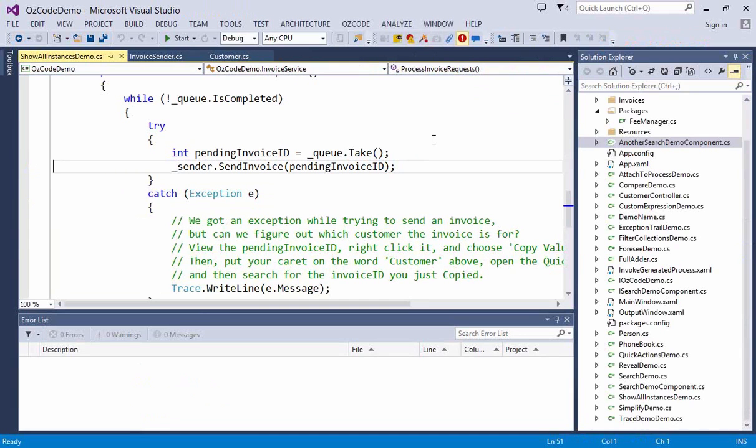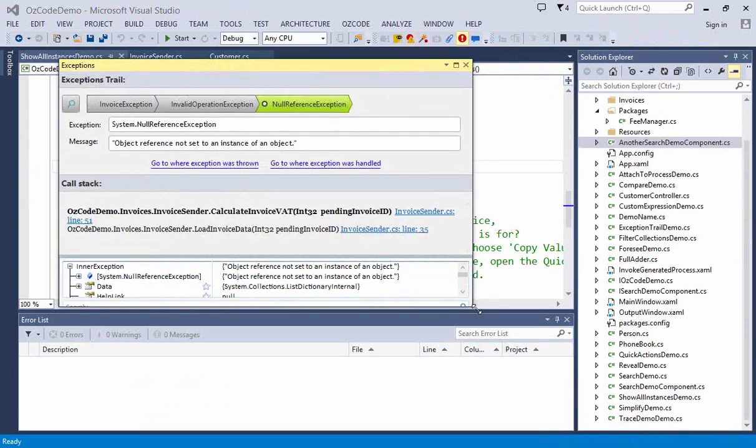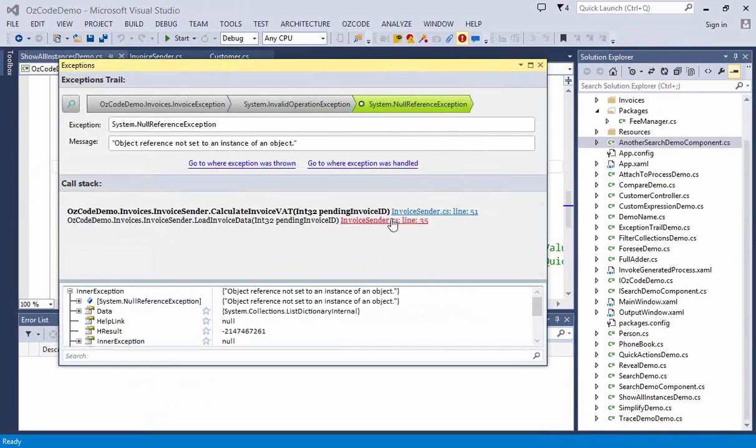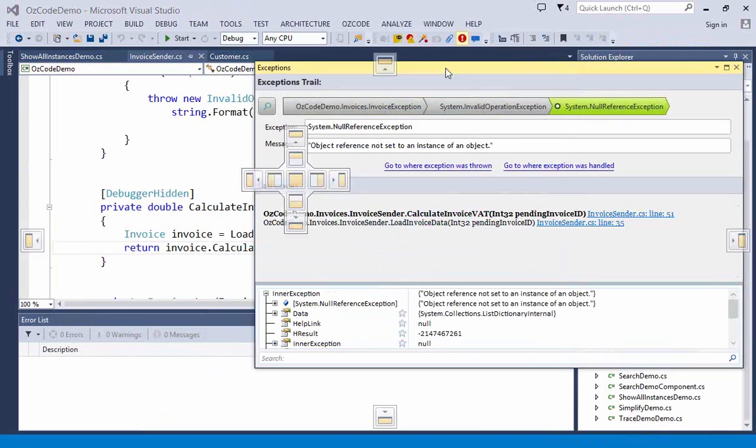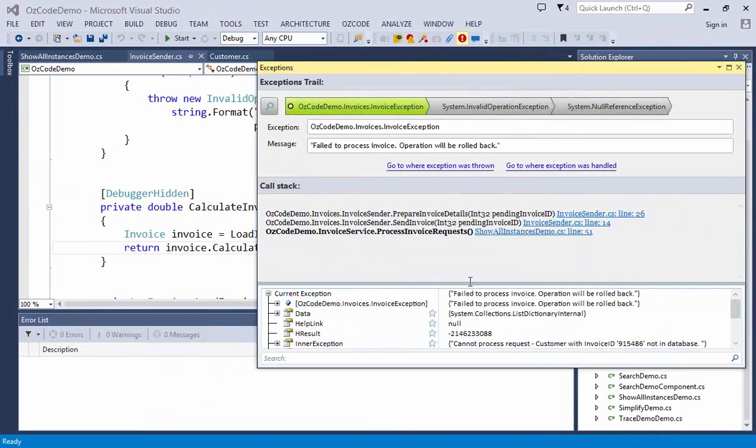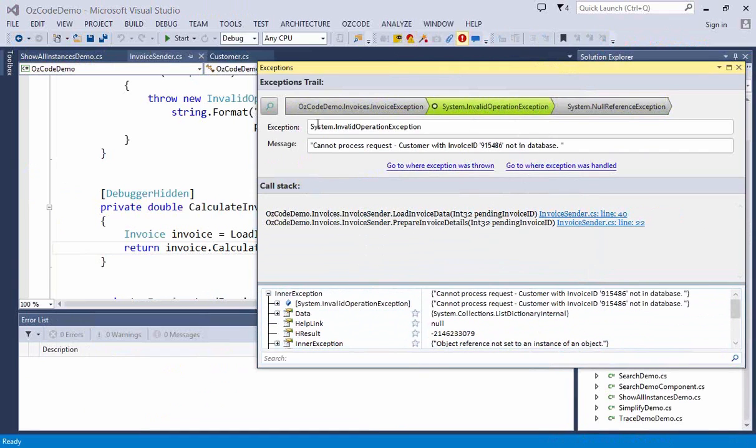So now if you have stopped debugging or your process quit and your debugger stopped, you can still press this button that says view exceptions and you can see the data is still here and you can still navigate it. You can click around and you can inspect your exception even after you're not debugging anymore. Of course, there will be some things that are not available. You will not be able to drill into properties that you did not drill into before, but you can still use search, you can still use the breadcrumb, you can still use the Google search or Stack Overflow.